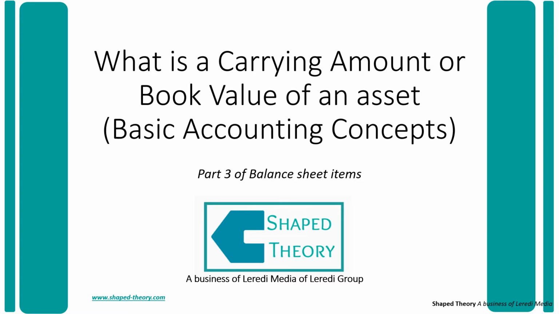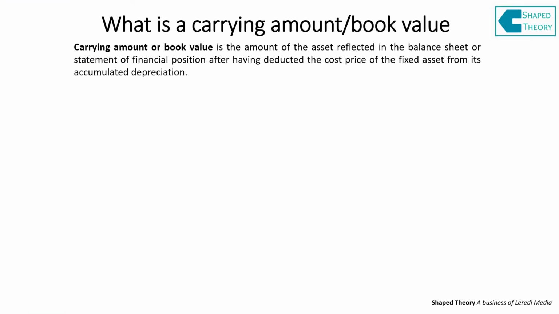Now, let's look at defining the carrying amount. Before we go deep into defining the term carrying amount, we need to know that it is also referred to as a book value. In a nutshell, it is either a carrying amount of an asset or a book value of an asset. Now, a carrying amount or book value of an asset is the amount of the asset reflected in the balance sheet or statement of financial position after having deducted the accumulated depreciation from the cost price of the fixed asset.